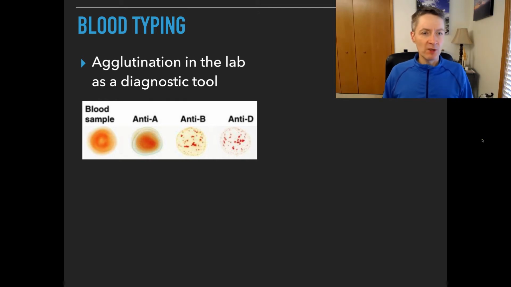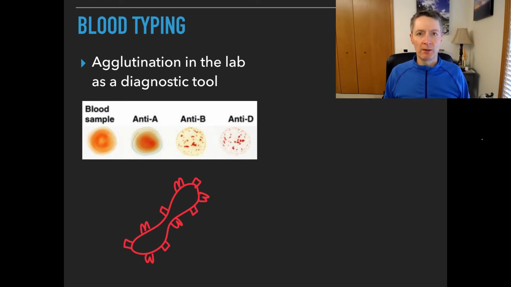We could take somebody's blood, and let's just say I'll share with you behind the scenes I know this is B positive blood, okay? But let's say the person doing this test doesn't know that. So what I usually do is I draw, okay? What is B positive blood going to look like for me? And I'm just going to use something that actually looks like a B here. So this looks like a B sticking off the cell. And I'm going to use a little square for an Rh factor or my D factor, okay?